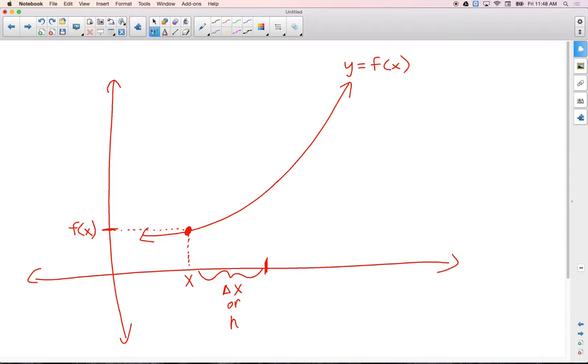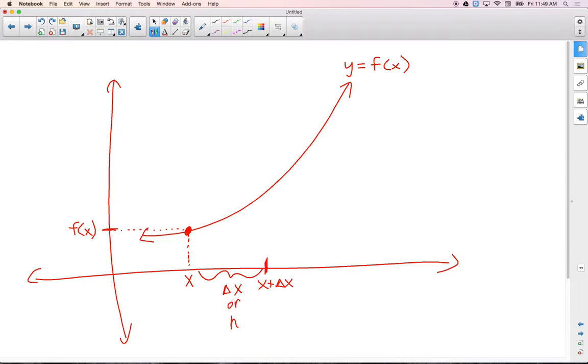Now, if this is point x and we're going to travel a certain distance away from point x, what would this new point be called? x plus h or x plus delta x. So let's go with x plus delta x. The reason I use delta x first is because most college professors use delta x. If I get you used to that one first, nobody has a problem with h. I try and get you used to the one you don't like first. And then when you go to the one you like better, it's like, well, the delta x is not that big of a deal. Kind of look at it no differently than you would look at the h.